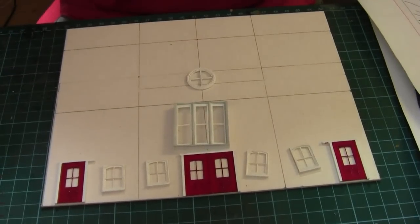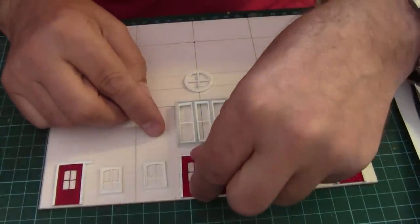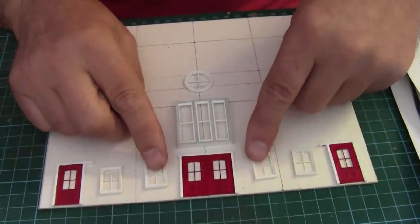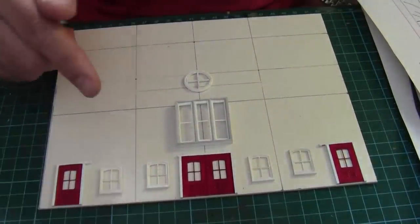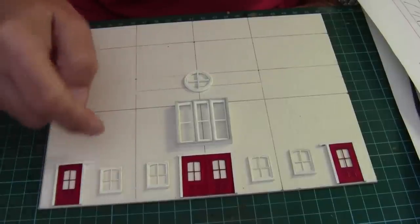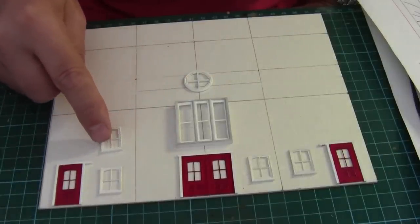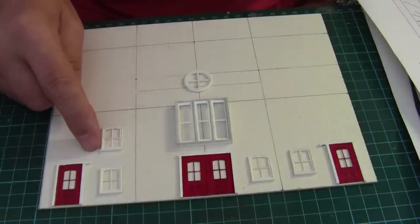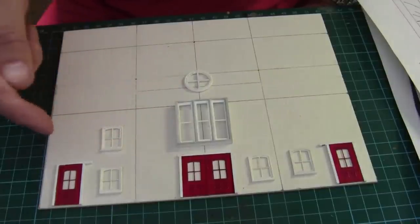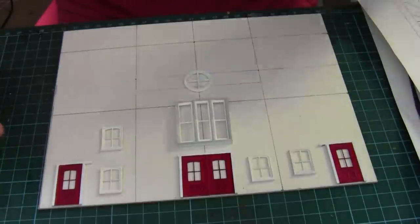So here is the card ready to be cut, and I've just placed the doors and windows in situ. Another thing I wanted to check with this height as well is to make sure when I come to do the sides that I'm going to get two windows in. And as you can see, there's plenty of space there for the two windows. That is for the two windows on these sides here.